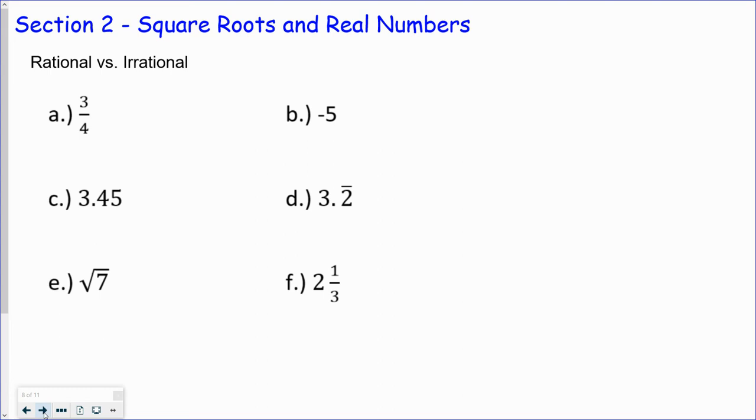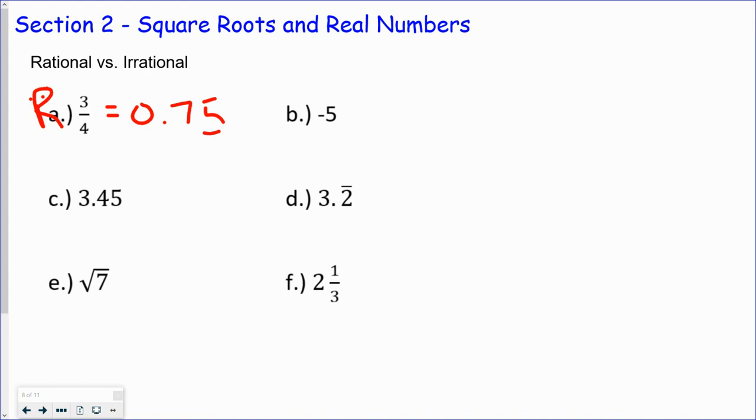So, 3/4, rational or irrational? Well, the first thing we've got to go over is, what are rational numbers? Write this down if you don't have it. Rational numbers terminate or repeat. Write it down. Rational numbers terminate or repeat. So 3/4 is 75 hundredths. Does that one terminate or repeat? It does. It terminates. So therefore, it is rational.